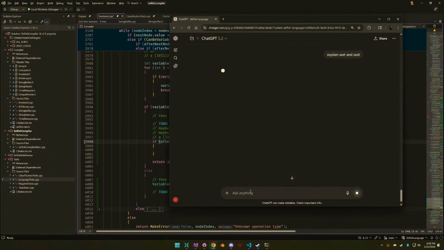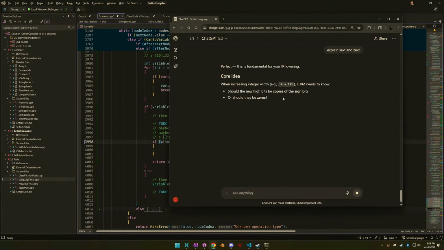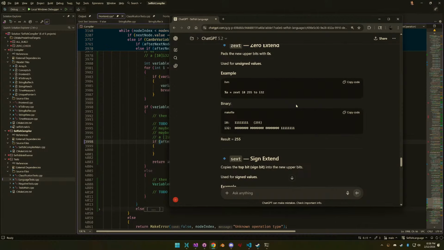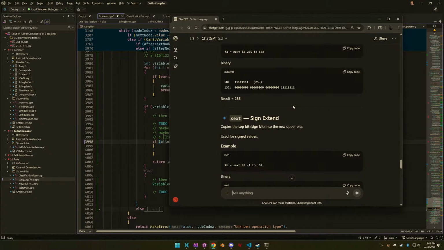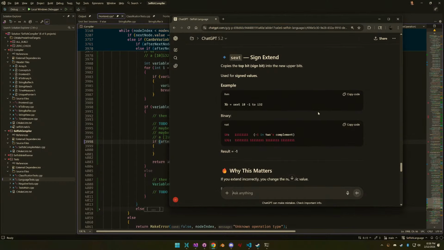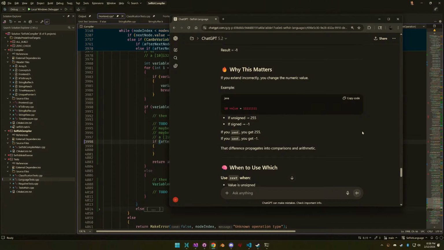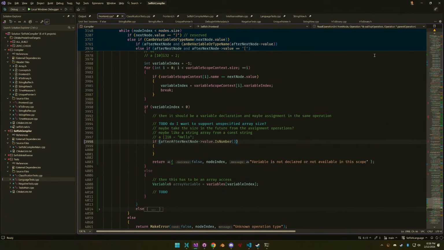I really didn't want to dive into this just yet. Unsigned values make sense, unless it's a sign extend, preserving the sign bit. Okay, I understand.